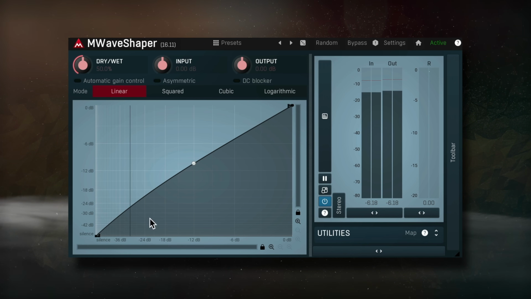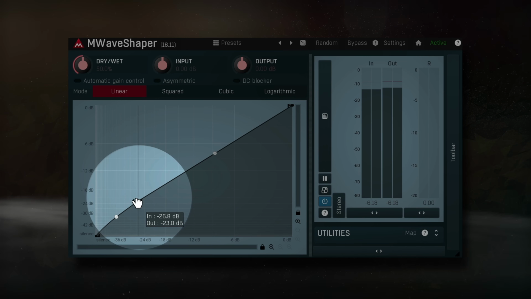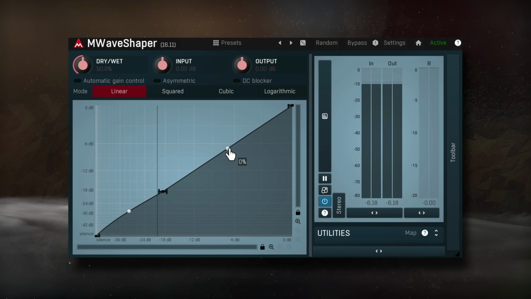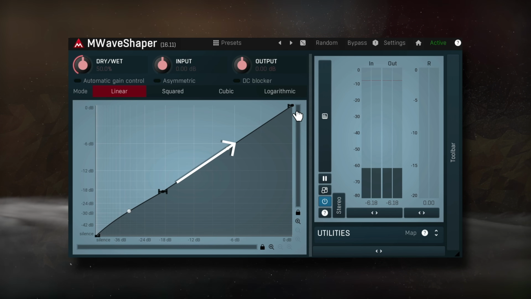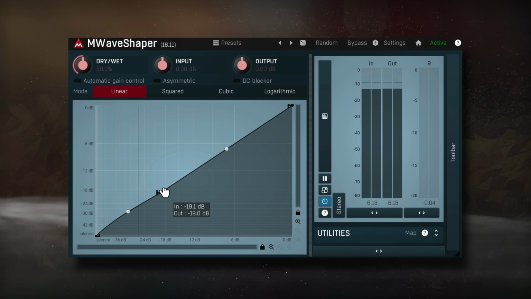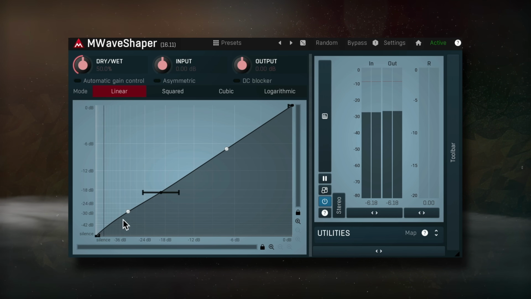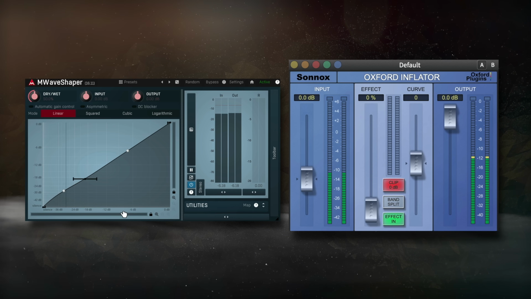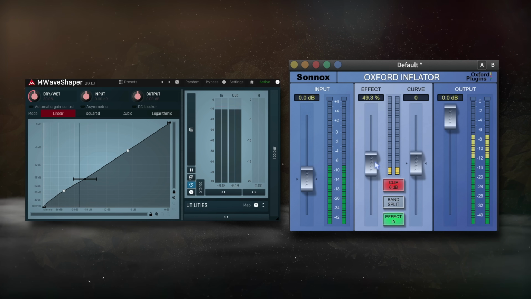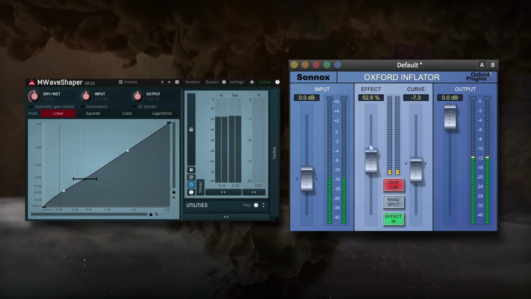If I only want the quietest parts to be amplified, I could double-click to create another point, drag it to the desired amplitude range, and then drag it upward to amplify that range. Meanwhile, I'll ensure that I have a linear or one-to-one input-to-output relationship for everything above the affected amplitude range. This way, details are brought up, while the peaks stay the same level, causing upfront vocals without messing up its timbre. Let's take a listen to two wave shapers, this Melda Audio one that I just talked about, and the popular Oxford Inflator. Now, Melda Audio's will probably give you more flexibility, but the Inflator has a great sound nonetheless.